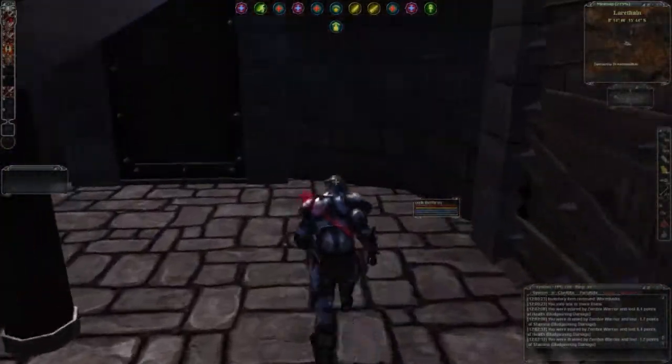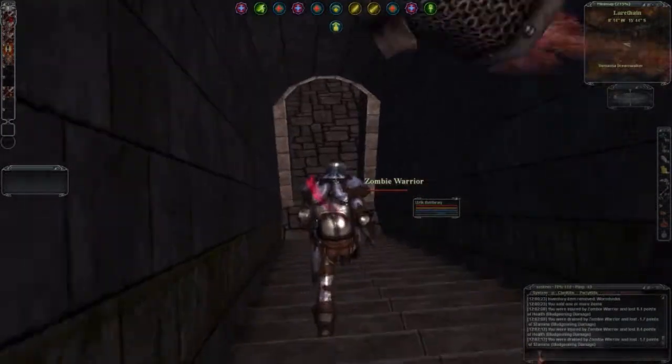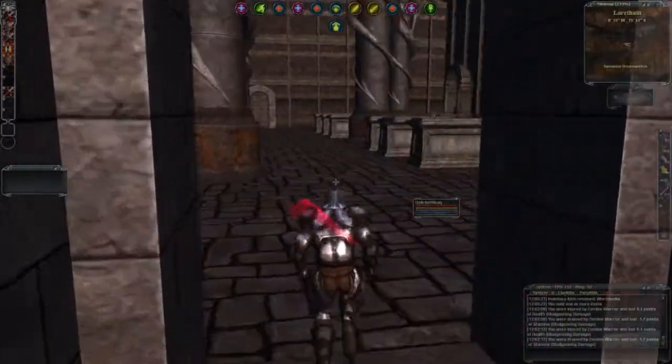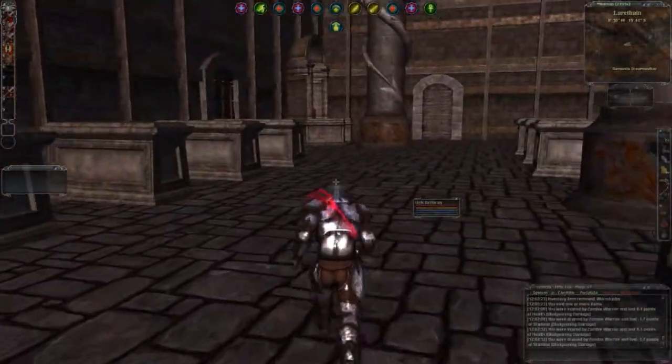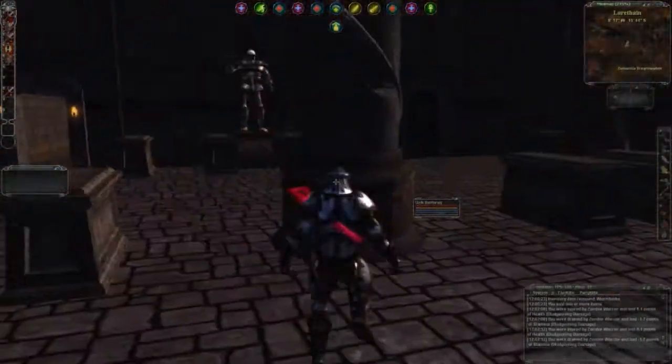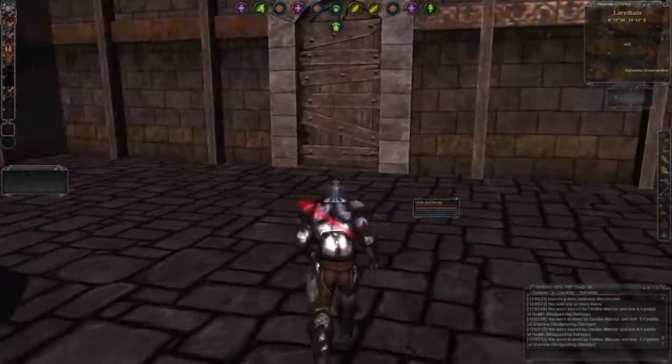Then we get back here in the dungeon. Once we get down to this point, it shouldn't be these zombie warriors. The crypt guards are good. I'd say more crypt guards. I like crypt guards, a good mob. More crypt guards. You could put in this big statue of a grave lord. Why not put in a grave lord, or a giant skeleton, just something like that.